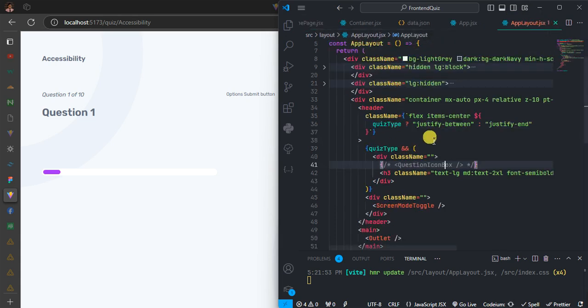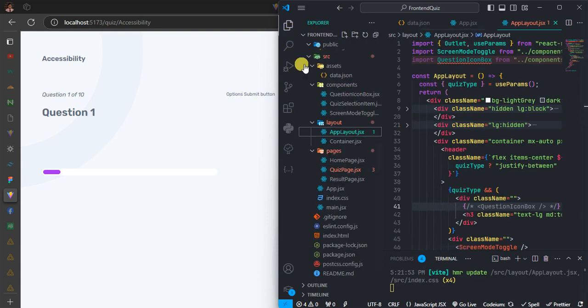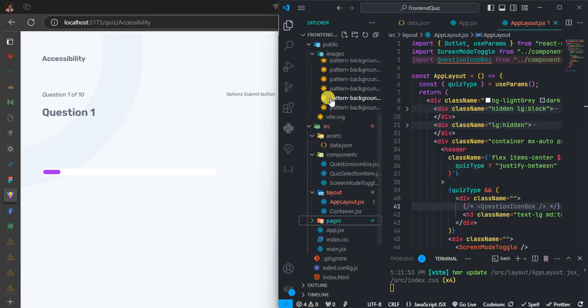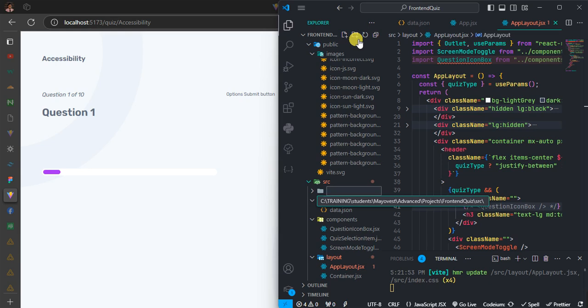And this is what we're going to do too on the quiz page. See that we are doing copy and paste around. So let's use our hooks to extract what we need instead of us doing this copy and paste. So where do I put the hooks? I need to create another folder like that. It's not a must that we do this, so you can be doing this copy and paste, but to me it looks like we are doing too much of copy and paste, because what we want to do here is what we are going to do to load the question that we need, the same way we are doing it at the home page.